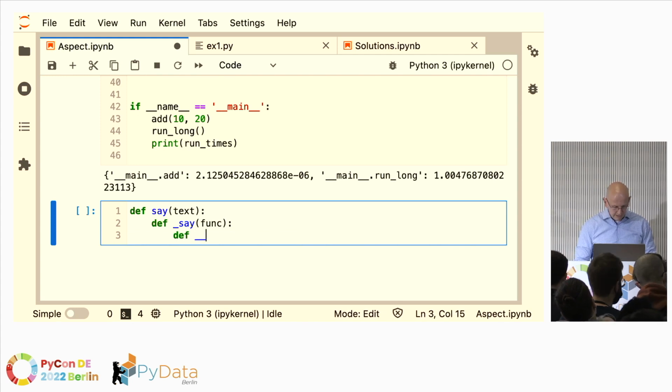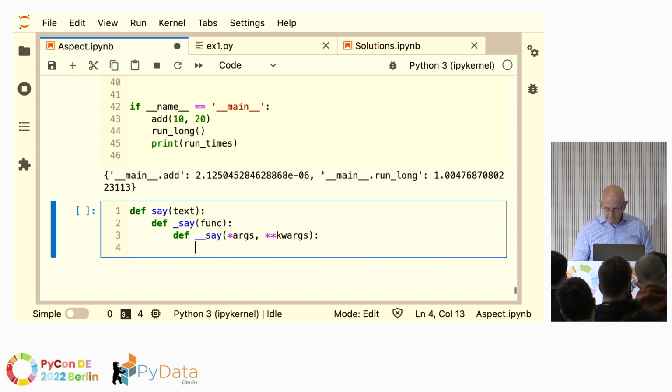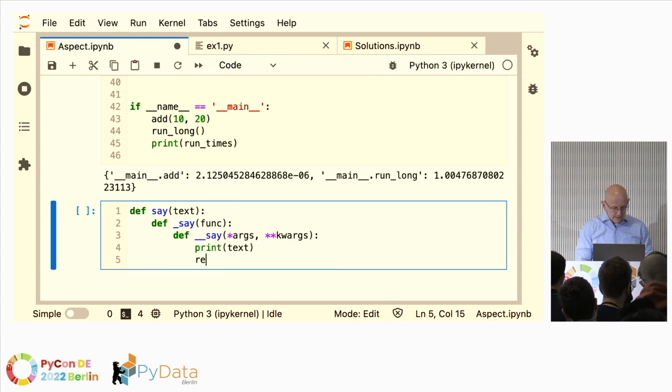This, let's say, 3 underscores. The names are totally free to choose, but this is a pattern people use. And here I use my standard args, kwargs thing. Now I print my text instead of hello. And then I do this return business.